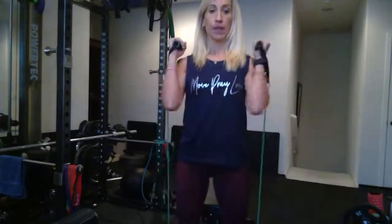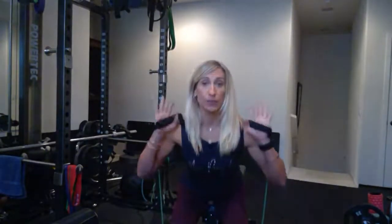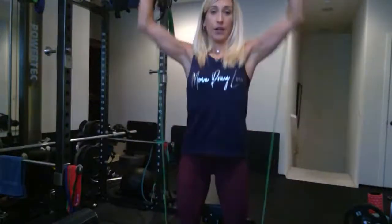To add some upper body, hold the handles at shoulder height while squatting, and when you stand up, press the bands into the air and back down. So every time you stand up from the squat, you press your arms overhead — a great full-body exercise. Or you can just do the squat alone or just the shoulder press on its own. I'd recommend about 20 reps depending on the weight of your band.